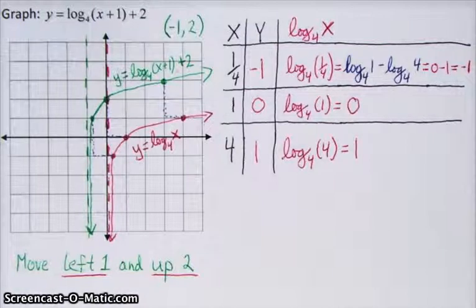Here's what I mean. Hopefully you realize that this would be a shifting of negative 1, 2. If you think back to vertex form, the vertex would be negative 1, 2. So that gives you a shift of what's going to happen to our parent graph. Negative 1 right here means you're going to go left 1, and the 2 means you're going to go up 2. You'll see in a second what I mean by that. But basically, we're going to ignore the 1 and the 2, and we're going to shift it later to get our answer. So I'm going to focus on log base 4 of x.